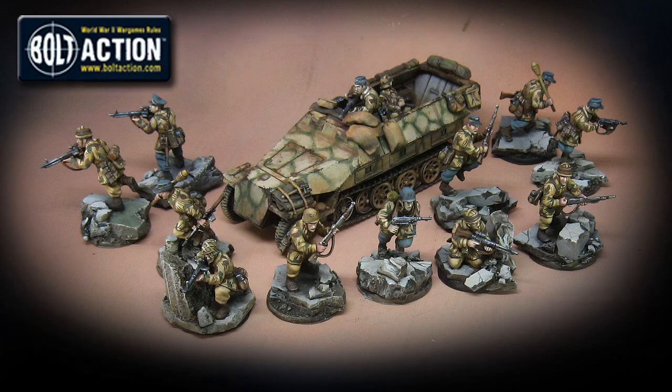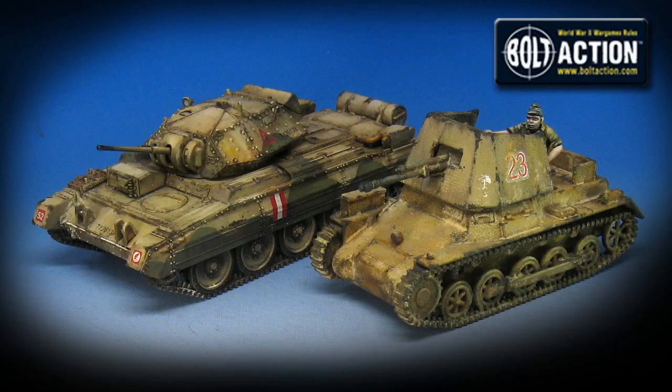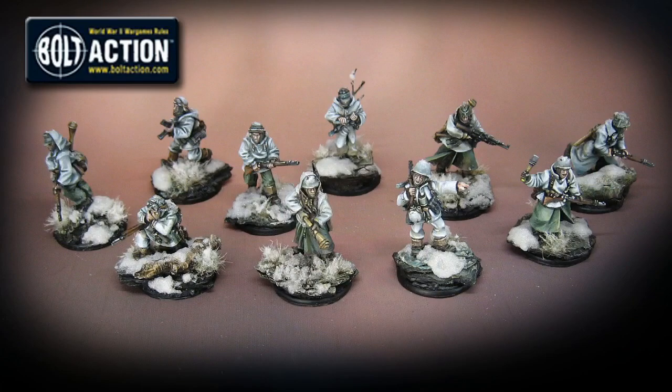These are my Folsom Jaegers. We've got some early war vehicles painted, one in weathering powders, one in oils. This was in oils here, the Crusader on the left, the Panzerjäger on the right. That was done in weathering powders.